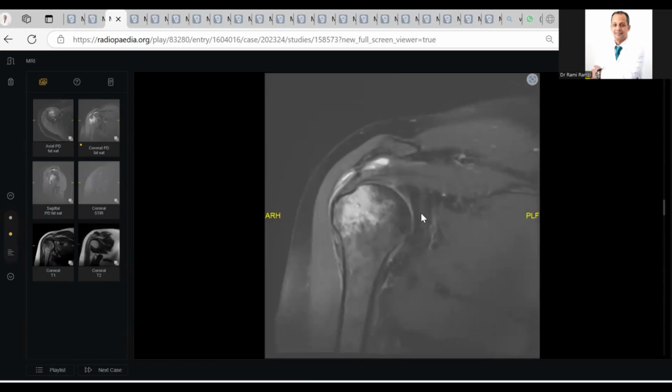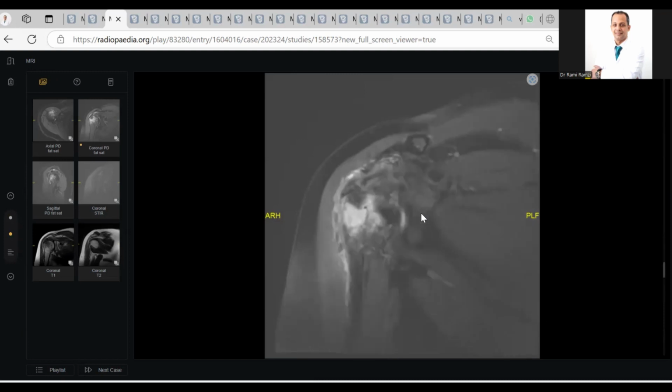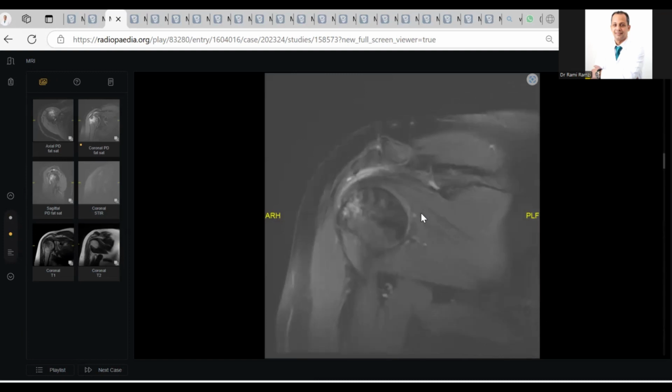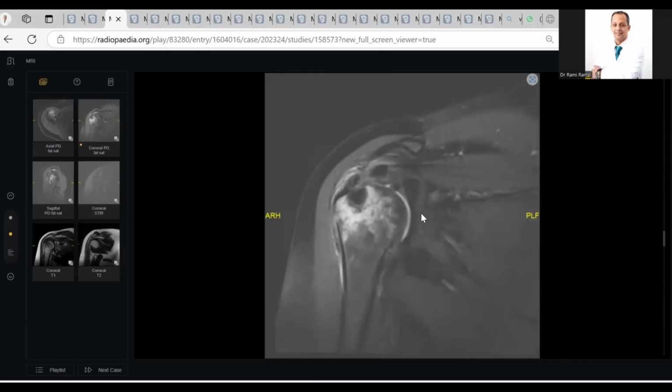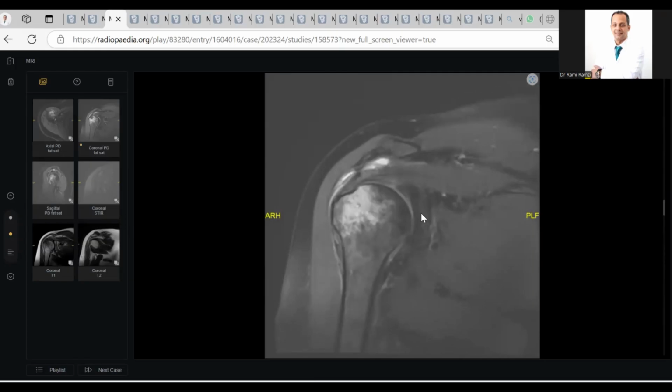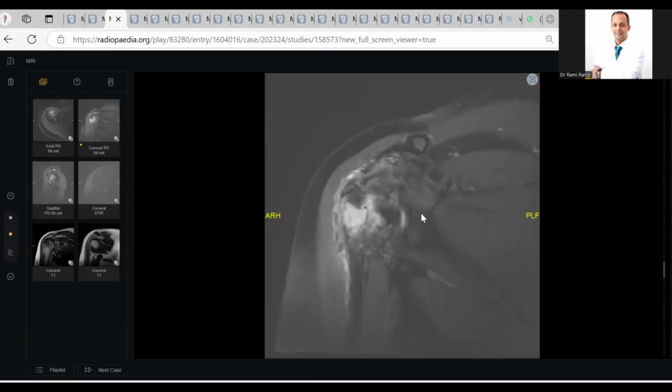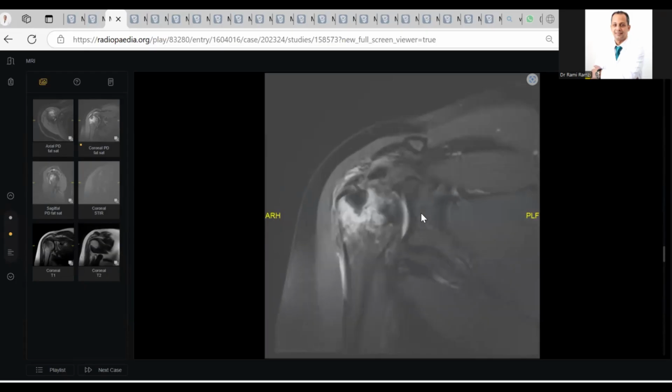Okay, I have been provided with the coronal MRI images of a shoulder joint. These are the FRCR T2 images. Here I can see there is an abnormal hyperintense lesion within the head of the humerus with surrounding hyperintense signal, and there is evidence of a defect noted within the supraspinatus tendon. What is your suggested diagnosis? Supraspinatus tendon tear. What else? Correlate with the X-ray, please.